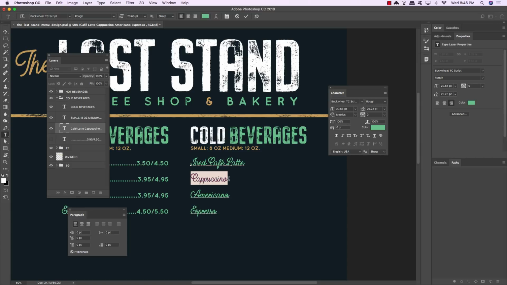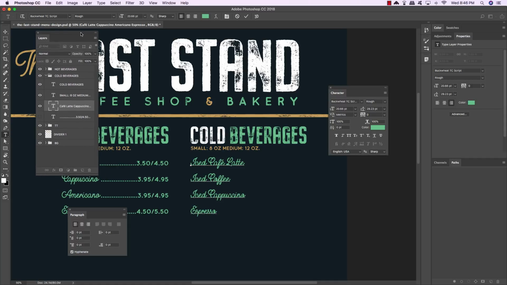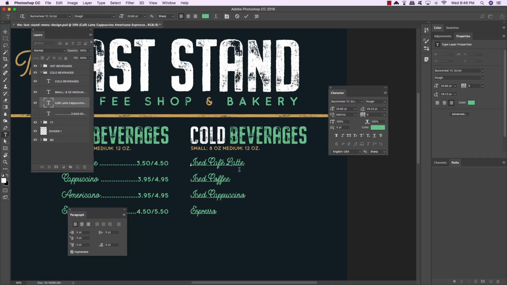So first let's change this to iced cafe latte. We will make the second item a regular iced coffee. Okay, we can make our third one an iced cappuccino. And you'll notice that I'm just using upper and lowercase for these items because generally it's a little bit easier to read these script typefaces in upper and lowercase instead of all caps like you saw earlier. Now for this last one, I'll just go ahead and add the Nitro Coffee, which has become pretty popular. It's quite tasty, a little bit like a Guinness. All right, and then what we want to do from here is turn the prices back on.